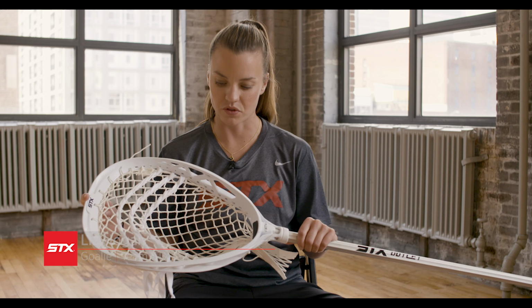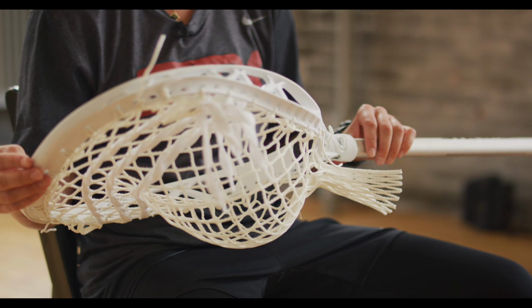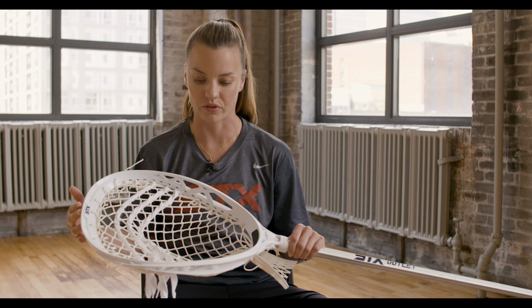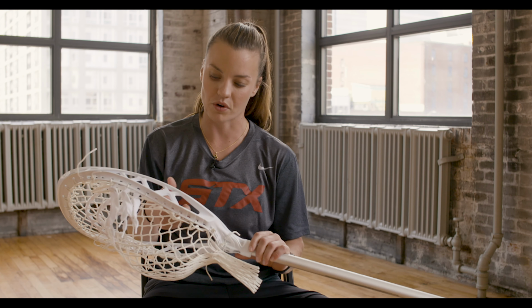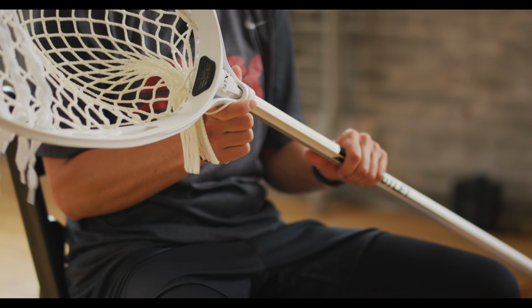So this is the Eclipse 2 that I use, and basically it's the latest and greatest from the original Eclipse, which is probably one of the best heads that was ever made. It has some great additions to it that the Eclipse didn't have. So it's a little bit more sturdy, has a lot more stringing holes, and then my personal favorite part about it is the new grip on the throat here.